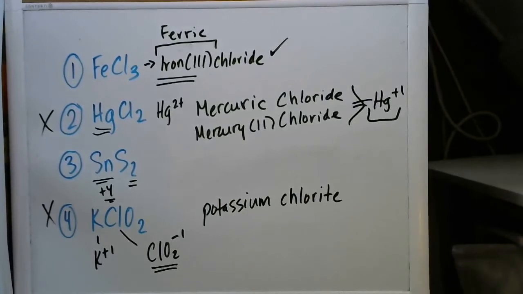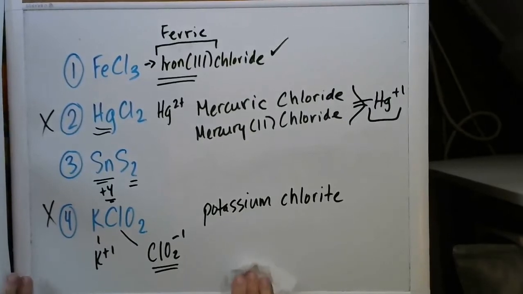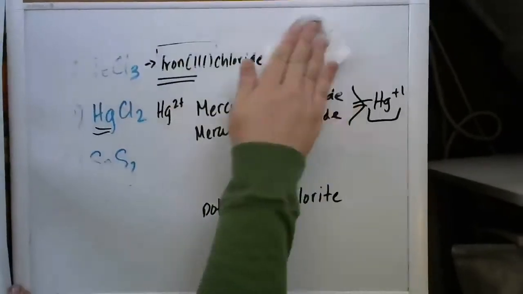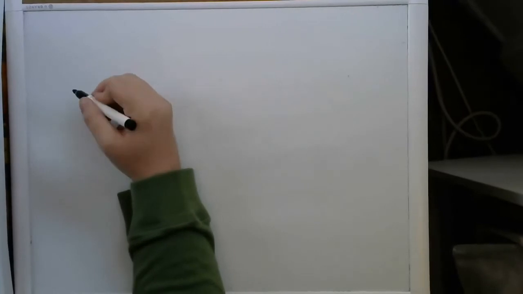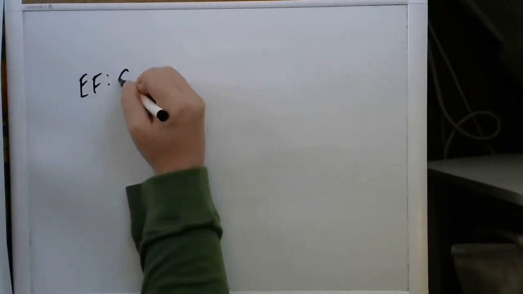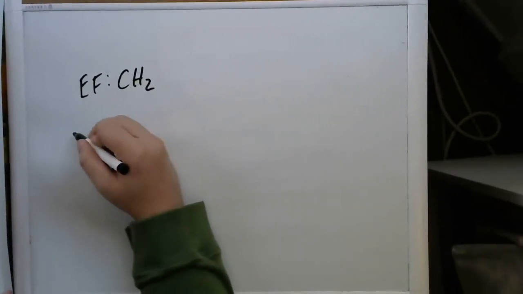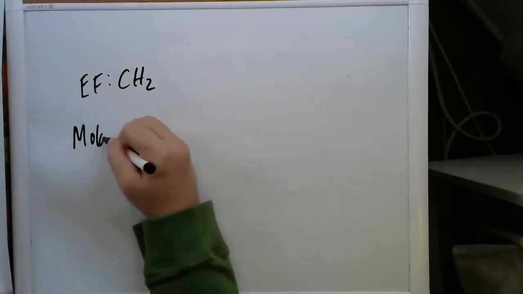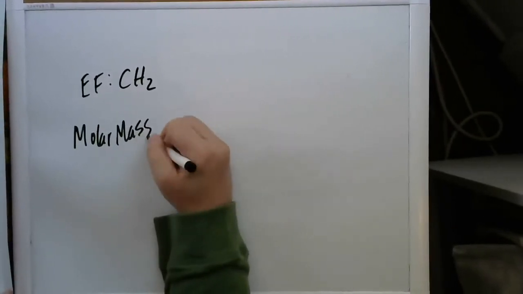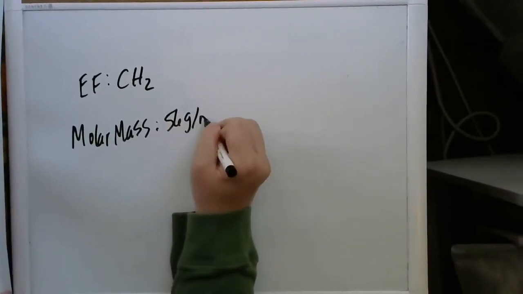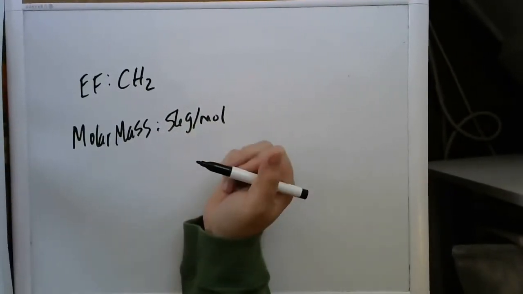Okay, let's do number 51, because that's a really straightforward way to make sure that you are understanding the concept of molecular formulas. All right, so it's telling you here that butene has a simple formula or an empirical formula of CH2, and it has a molecular weight or a molar mass of 56 grams per mole. Okay, and it wants to know what the molecular formula of butene is.